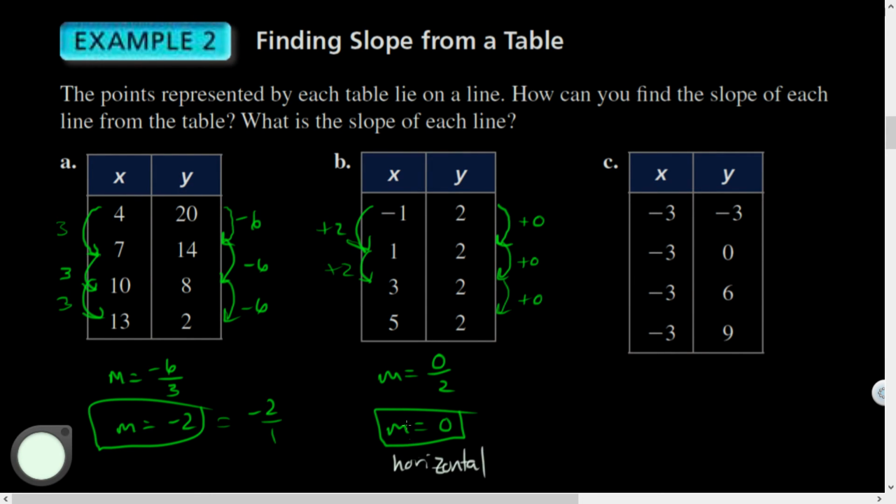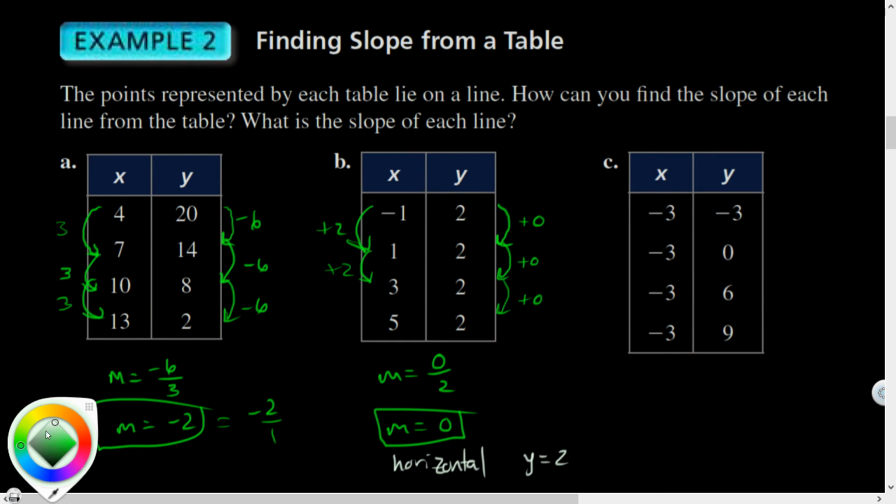This is actually going to be a horizontal line. A horizontal line is of the form y equals a number, and y equals 2 here is our horizontal line. And guys, we just made a connection. What is the slope of a horizontal line? 0. The least steep terrain you could walk on would be a flat horizontal terrain, and it has 0 slope. Big idea: horizontal lines have 0 slope.